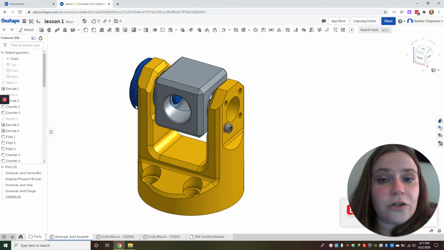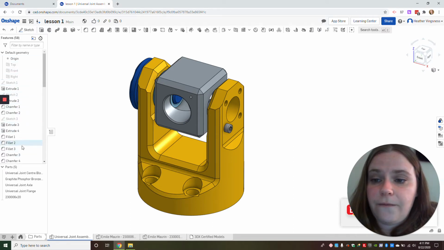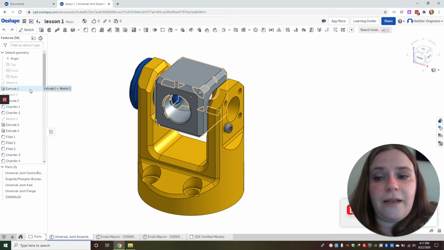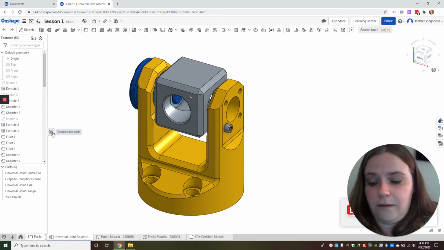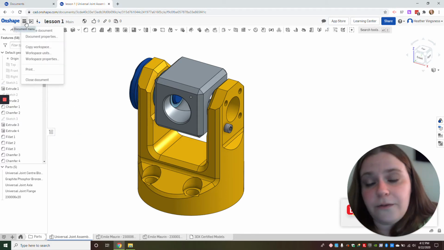In the Onshape window, you can see over here along the left that these are all of our features. This is kind of like a timeline in order of all the things that were done to create what you see in front of you. Up here at the top, this button is called your document menu.